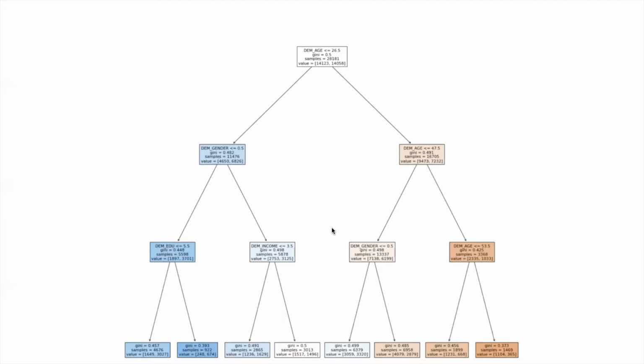One of the methods we used is decision tree. The X or predictor variables included family income, education, age, and sex, and the target variable, of course, DASCAD. By splitting the data into different subsets multiple times, we achieve a precise enough model that predicts whether someone is likely to abuse drugs at a certain stage of his or her life. So for instance, when we examine the lower left box, we can see that a person who is younger than 26.5 years old, who is a woman that receives less education, is not likely to abuse drugs.